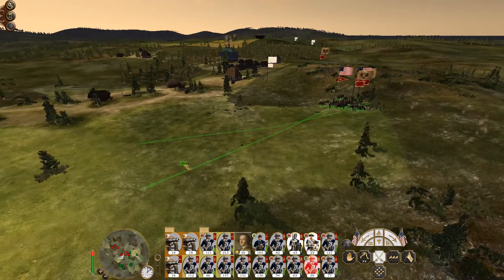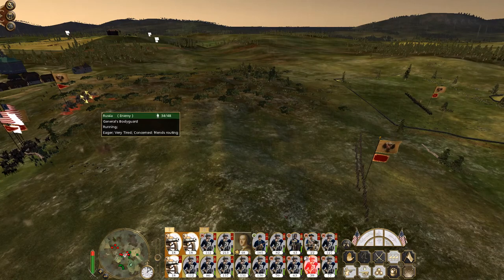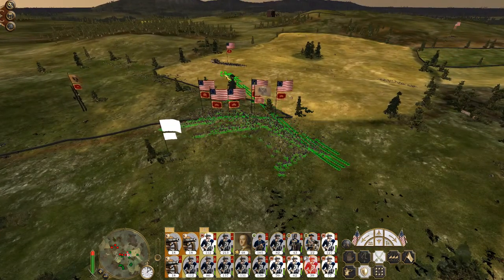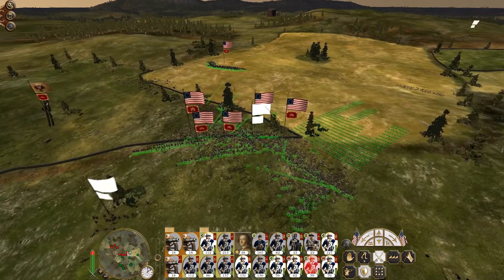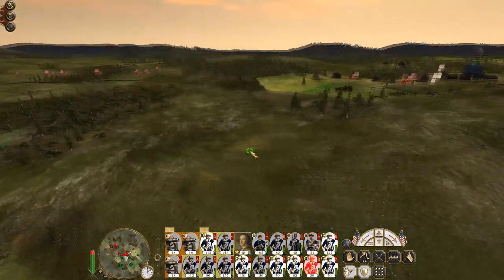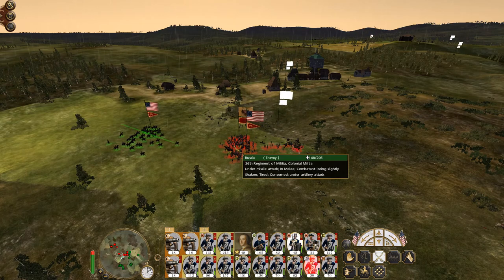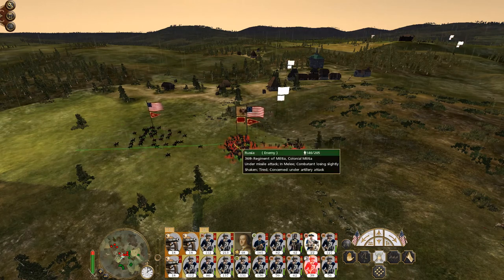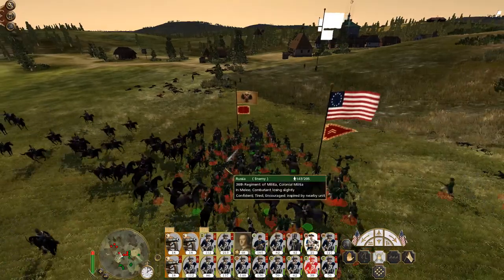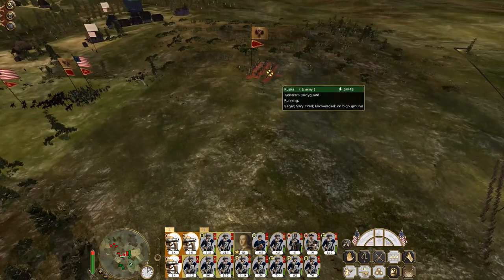Let's pull my cavalry out. Let's keep sniping at their general. Good. So the infantry's finally collapsed. Reorganize my infantry into the line. Fire at will on. Alright, if they want to keep going, then. Ooh, okay. The artillery was meant to target the general.